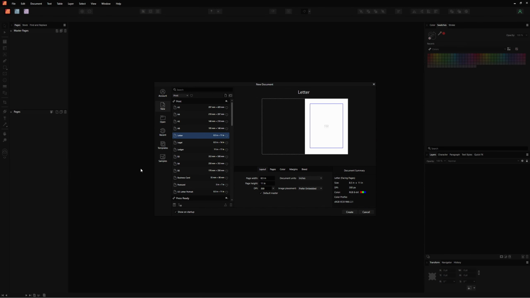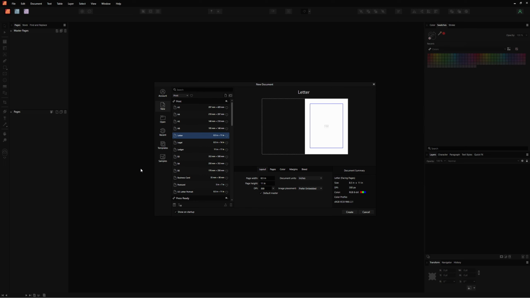Before we can begin creating our publication, there are two important decisions we have to make right from the start. The first is going to be what size of publication are we creating. For this demonstration, I'm going to be creating a US letter size, 8.5 inch by 11 inch, but there are a wide variety of publication sizes out there, such as 6 by 9, 8 by 10, or 8 3/4 by 10 3/4, just to name a few.